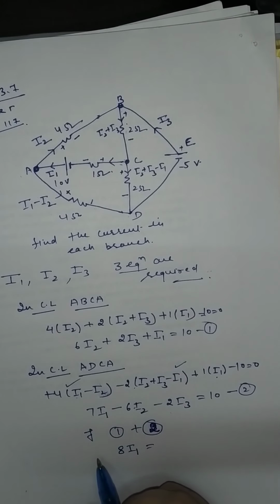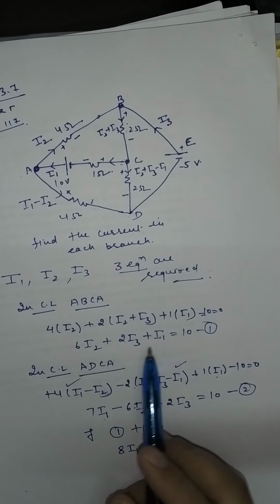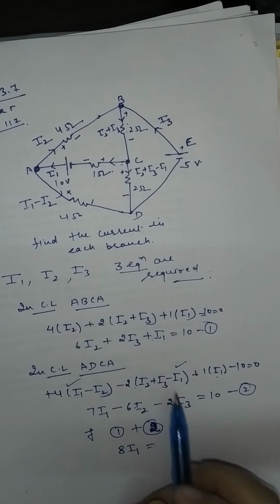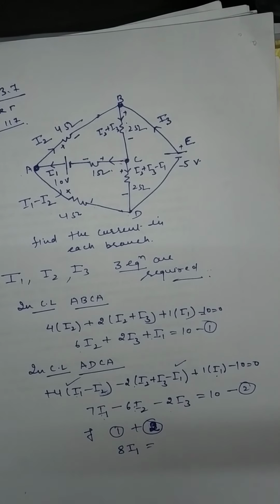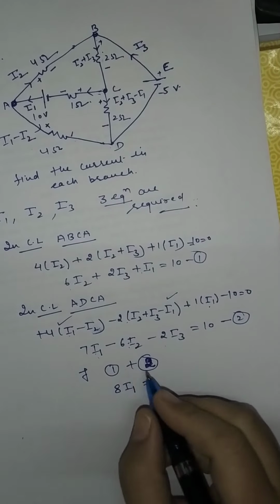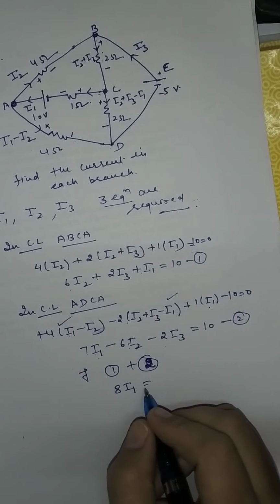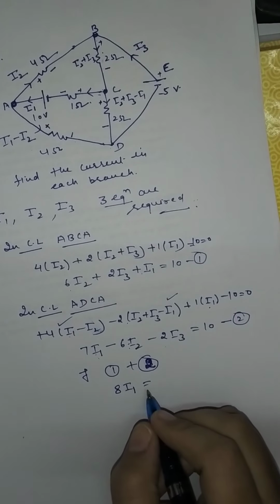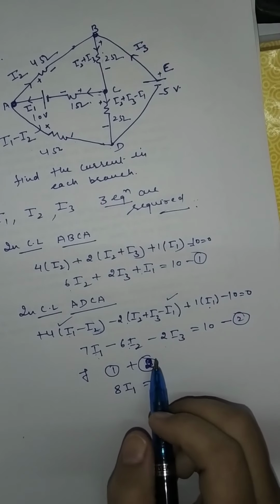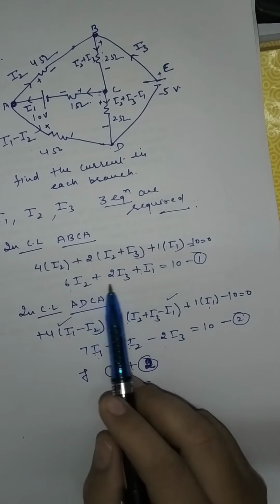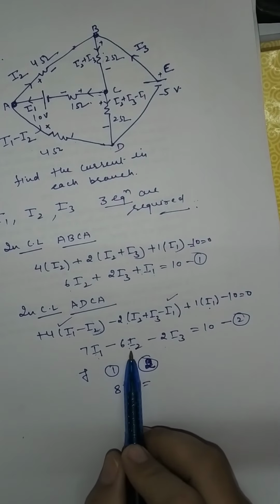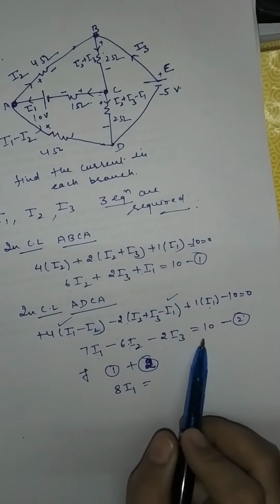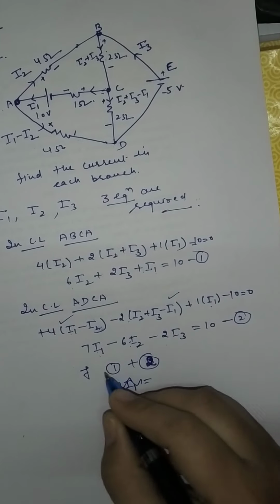7I1 plus I1. This is minus 2. This is 6I2, this gets cancelled out. एक मिनट रुकिए. So from here you can solve the value of I1 plus 6I2 plus 2I3 is equal to 0. Second equation 7I1 minus 6I2, this is minus 2I3 equal to 10. This is okay. इसको आप खुद solve करेंगे.